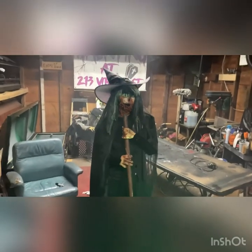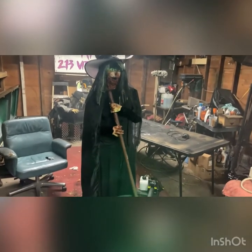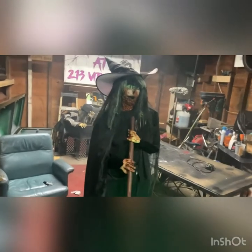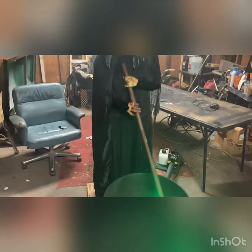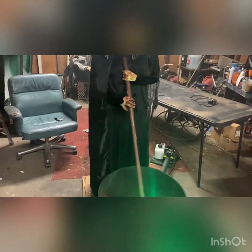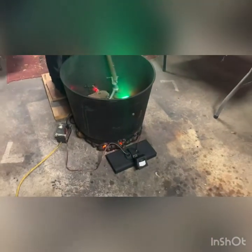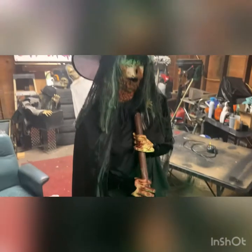That's a quick little demonstration on how the whole thing works. I know everybody builds theirs and they look awesome — you guys out there do a really good job with the PVC pipe frame. I'm poor; I use what I could find. Somebody had given me this mannequin years ago, and then I was out picking one day and found that Santa Claus laying on the side of the road — but he had a good skeleton to him. I just grafted the top half of the mannequin to the skeleton, used the adjustable legs, arms, and hands. It's not a real cauldron — just a big bucket I got for free. Free wiper motor. I had to pay 20 bucks for the outfit.